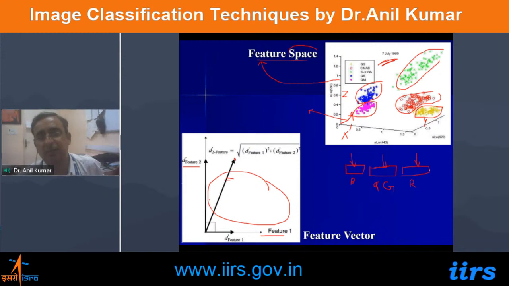So this is one method, and this is more technical, more scientific. We can see whether the 2 classes are overlapping or separate. You can see here green and red are separate, but blue and pink, some pixels are overlapping here. So there is spectral overlap. This we can see in the feature space very carefully, whether there is spectral overlap or not, or what is the spectral profile.